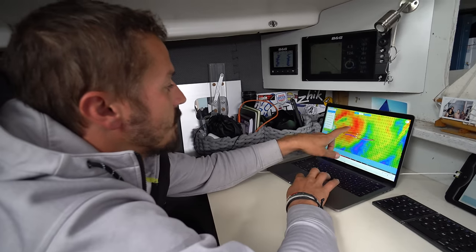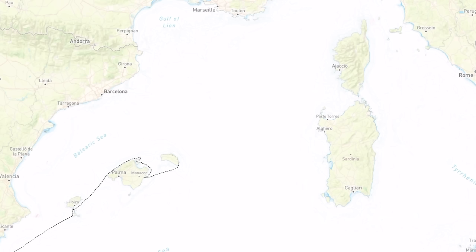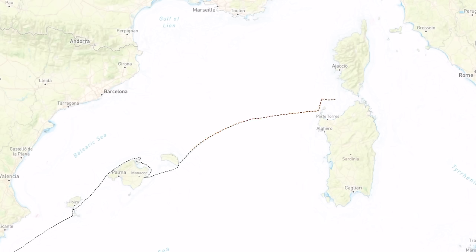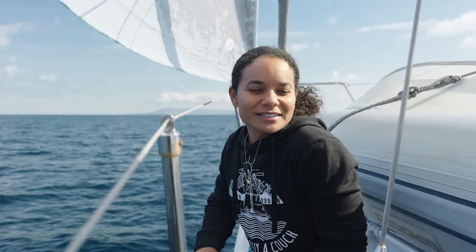We get it — people have places to go. But not having a diesel engine forces us to pay extra close attention to the weather and when it's safe to go sailing. Speaking of which, this week's forecast is perfect. We've been waiting in Menorca about a month for the right weather window to sail to Sardinia, and today we're giving you a tour of our sail closet.